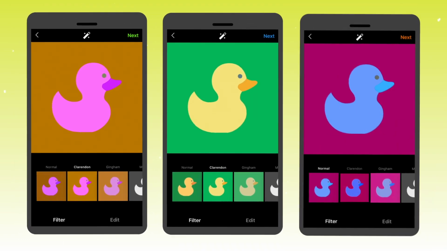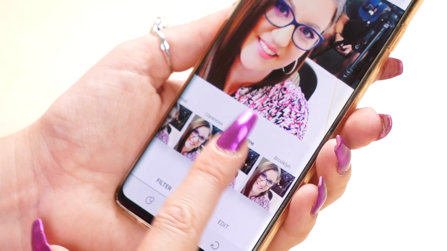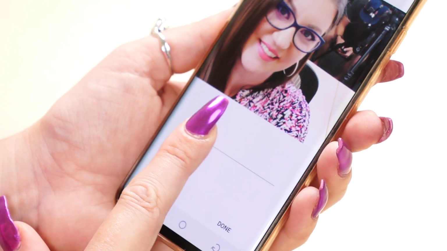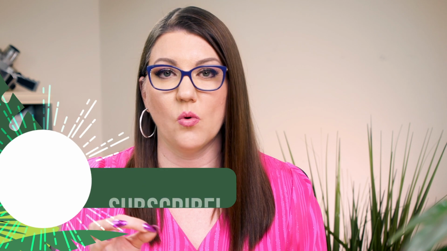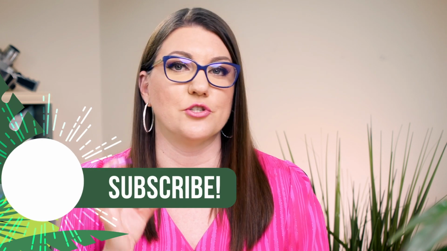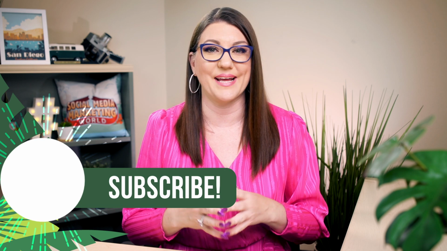You might decide not to use certain filters because they're just a little too extra, they're too intense, or alter your image too much. I get it, and that's why I never use a filter at full intensity. As promised, here is my final bonus tip. When you select a filter for your post, tap the filter again to get the intensity slider from 0 to 100. Simply drag the slider towards the 0 to reduce the intensity of the filter. This way, you can get the enhancement you want on the image or video, but to the degree you think is best. Filters are one of the ways you can keep your posts on brand and creative.